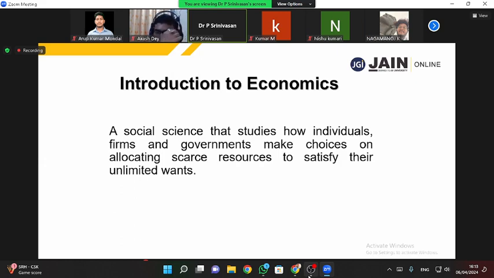Economics we call micro and macro. Microeconomics and household economics: whatever households are dealing with, especially my wife, she deals with the income and expenditure, right? So in household economics, money is scarce. I give it to her, and she makes a choice on allocating these resources among different products: what to buy, where to spend more, where to reduce. You understood? Because money is scarce, we wish to have more, but it is not available in plenty. That is scarcity.